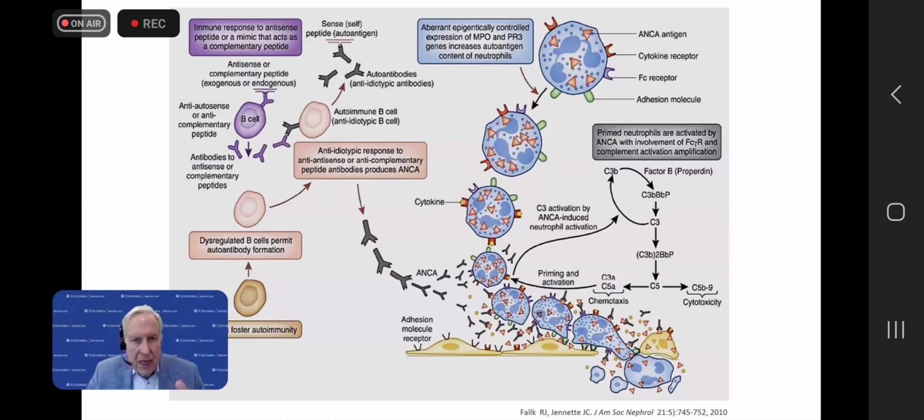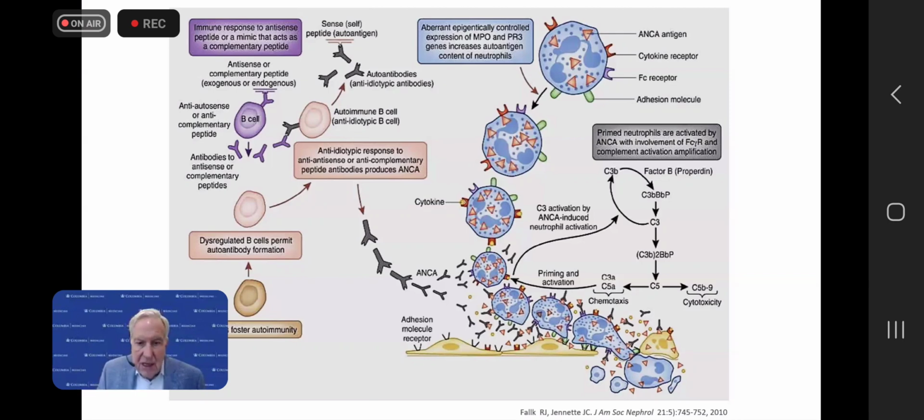Those granules, that protein has to come to the surface of the cell, which can either occur as a consequence of a cytokine, and also probably as a consequence of dysregulation of the gene for myeloperoxidase and proteinase 3, and we'll get into that in a moment. Once you have antigen on the surface of the cell, then antibodies can come and attack the cell, resulting in neutrophil and monocyte activation that causes endothelial cell damage. And literally every part of the right side of this cartoon has been nicely demonstrated in vitro from labs across the globe.